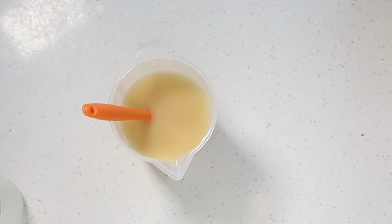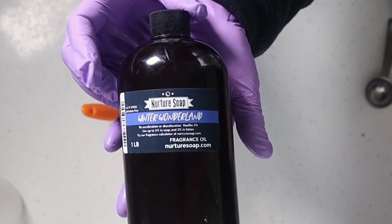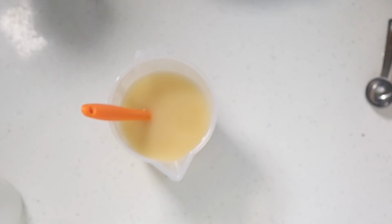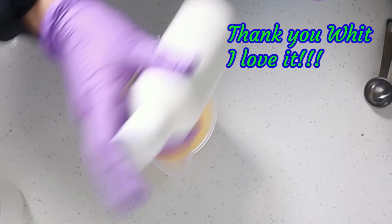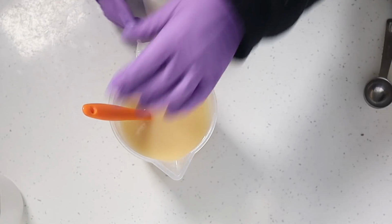The fragrance I'm using today is Winter Wonderland from Nurture Soap. I did get this from the USA, which is not something that I typically do. I try to buy here in the UK, but I was placing an order, and this was a fragrance that was advised by my good friend Whitney from Cheeky Goat Soapery, and I must admit it is absolutely spectacular. I love it.